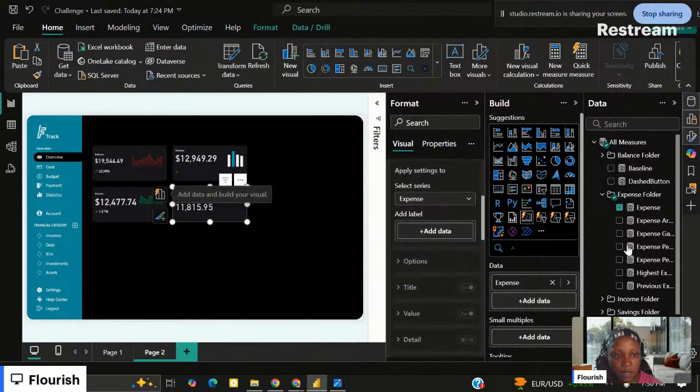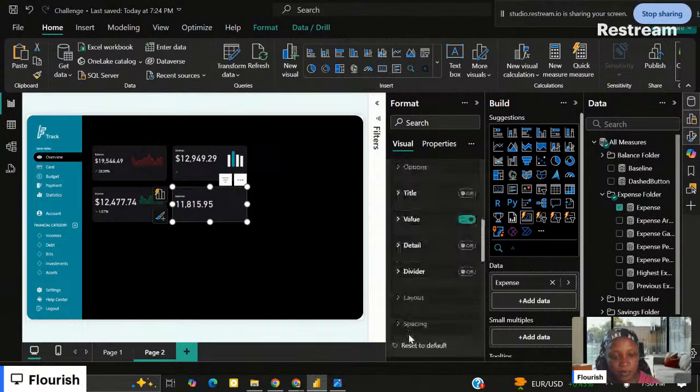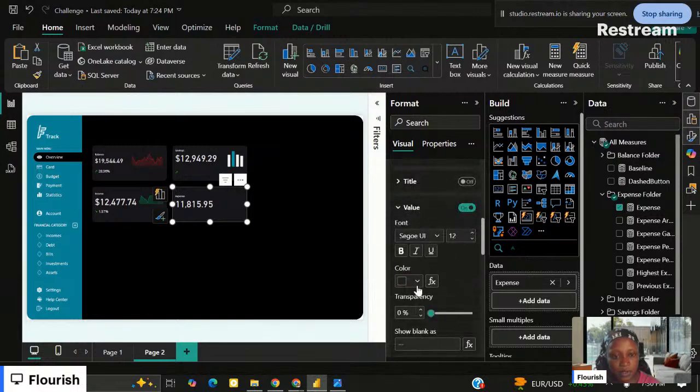let me quickly have our arrows here. Turn off the title. Set our green, make it 17.